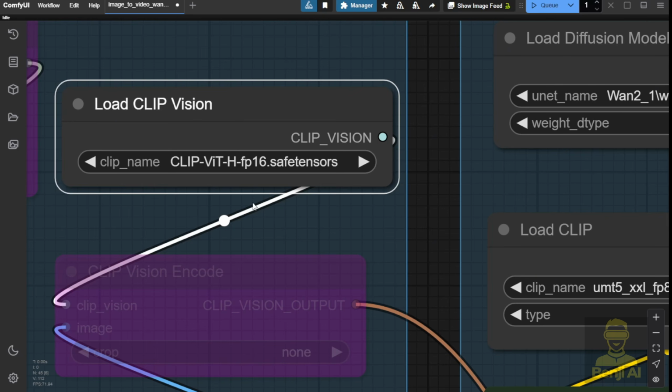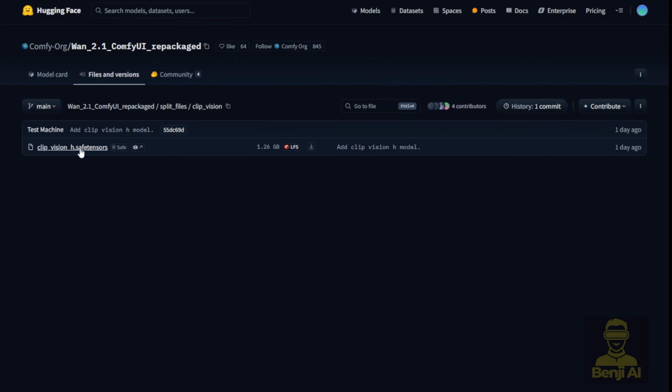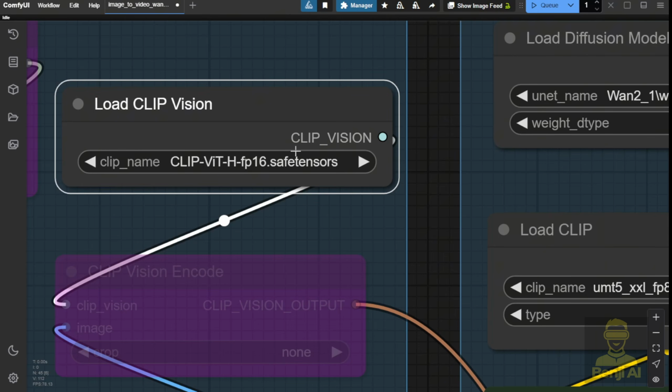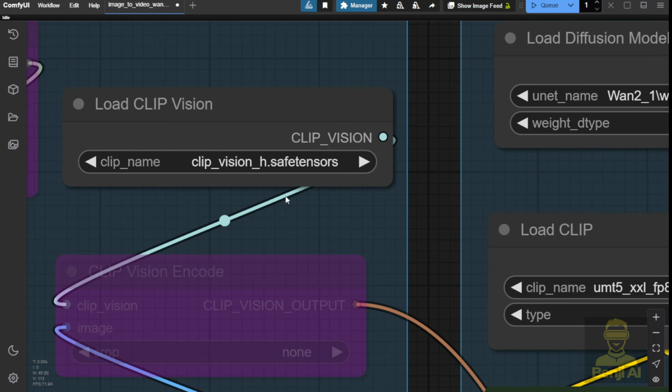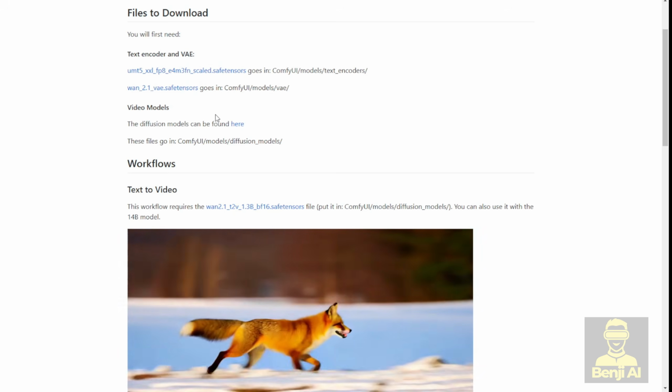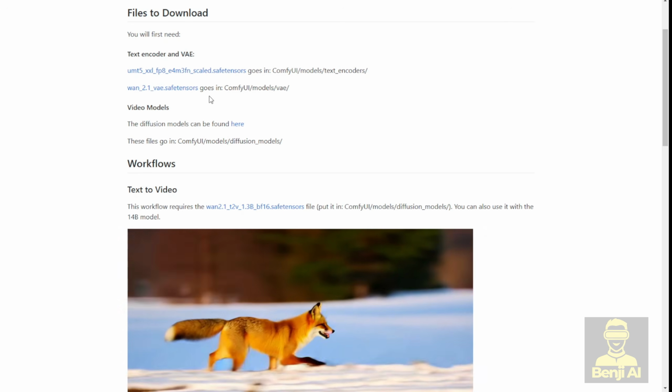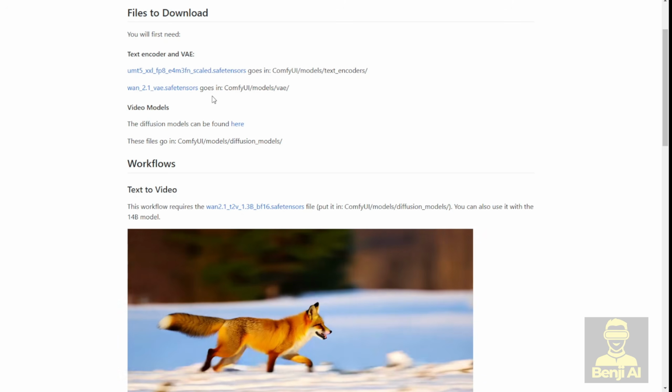So it's better to just spend 2 more gigabytes of storage space to download the Clip Vision H for Wan 2.1 if you want to run that in native ComfyUI nodes, because this one is going to be able to run and process without some pixelated noise or incomplete steps. You will see some noise showing up in the video generation results. So I would suggest not to use the Clip Vision H FP16, which was coming from the IP adapter. So use whichever is listed as recommended in the updates of the ComfyUI GitHub repositories. That's ideally the method to go.